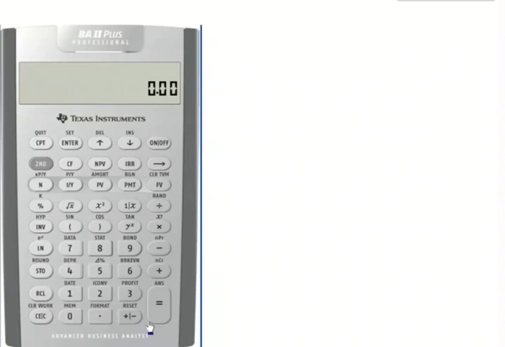It can sometimes be helpful to just completely reset the calculator to its original factory settings. In order to do this, press the second key in the upper left-hand area of the keypad, and then the plus-minus key, located just to the left of the equals button in the lower right-hand corner of the keypad. This will bring up the warning, RST. If you are sure that you want to reset the calculator, just press the Enter key in the upper left-hand area of the keypad just to the right of the Compute key. This will reset all variables stored in the calculator, as well as any settings or format changes.